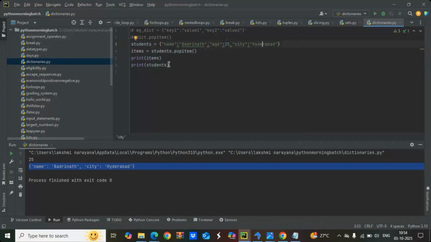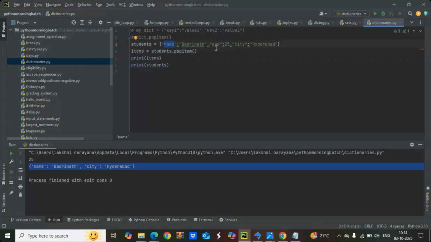Okay, here print students, it will show the output after the update. After removing the pop item, the output will be name Badrinath and age 25. Pop item removes the last inserted key value pair from the dictionary.